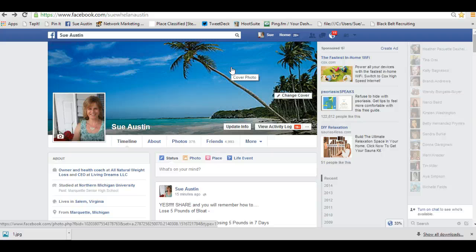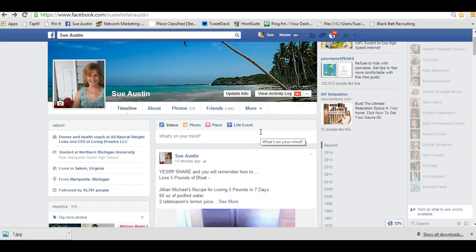So even though it's awesome, we all copy and paste each other's recipes and before and after pictures and testimonials, and that's great. And it's awesome that we all share that way because we all have different friends and followers. So it's great that we have that information available all the time to know what to post. There's always something good to post. But you don't want to be just copying and pasting all day long. You want to mix it up on your timeline.